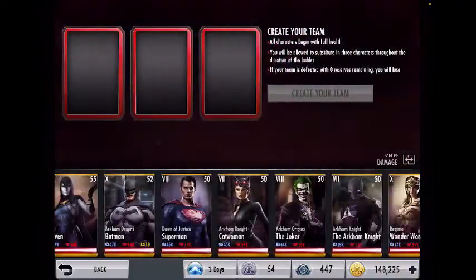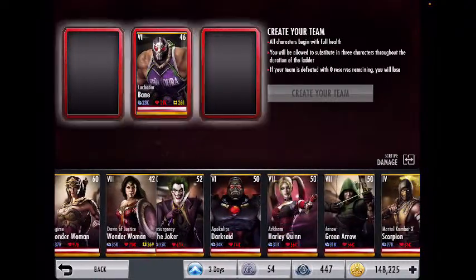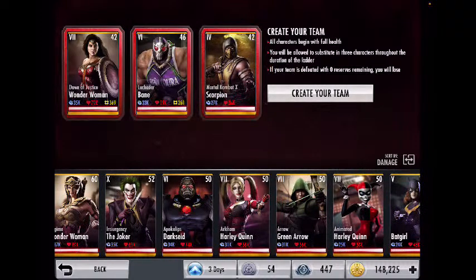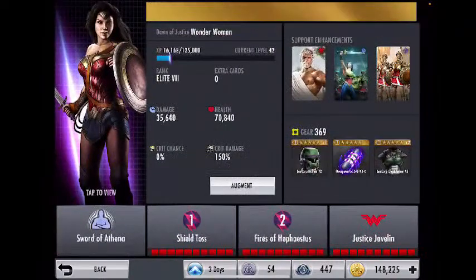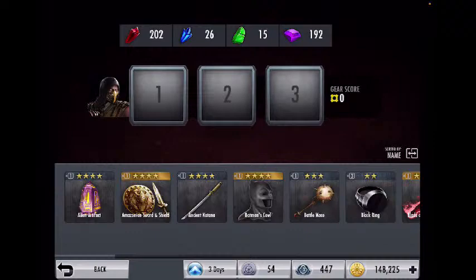We're going to use the same team as we did there, but I think we're going to use Bane, Wonder Woman, and maybe we'll go with Scorpion. I think we'll go with this team. I have never really used Scorpion in a long time, so hopefully we'll be all good. Okay, let's go Scorpion and see what we can do.